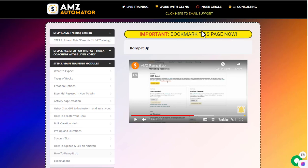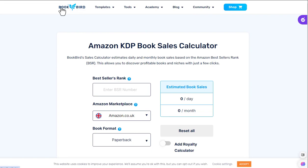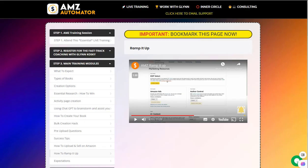This is why it's difficult for people to get started in this niche. But looking at the training itself, it does go through the competition and how you can select keywords. He shows you a nice little tool called BookBird — you can go on there yourself and look at it. If you find a seller rank BSR number on there, you can actually see how many book sales they're making a day and potentially what the royalty is. The trouble is they're established people most of the time, so it's not really relevant to you.